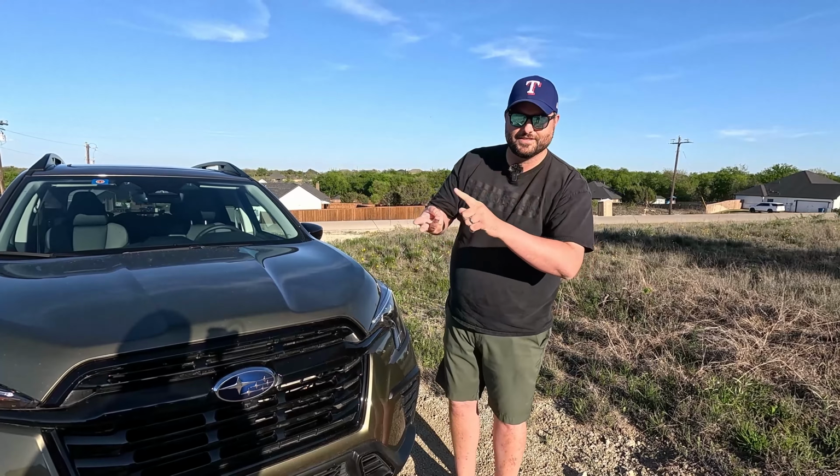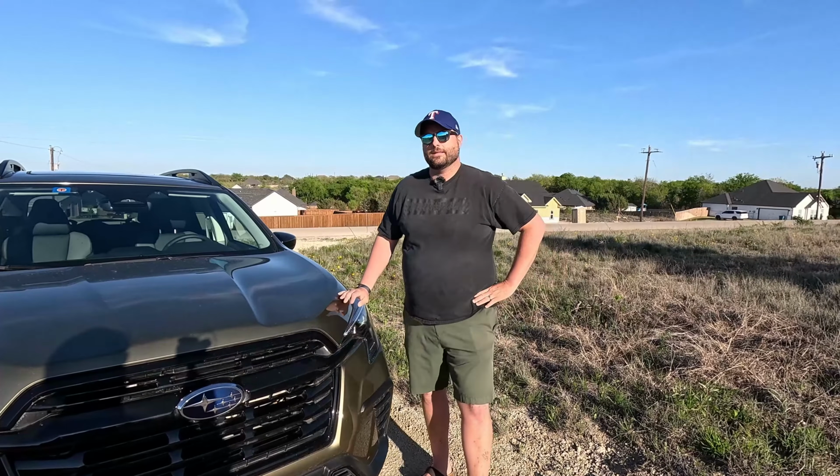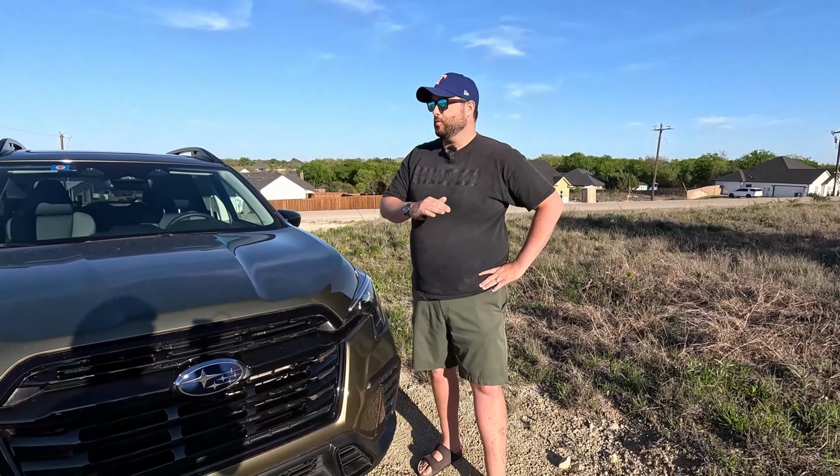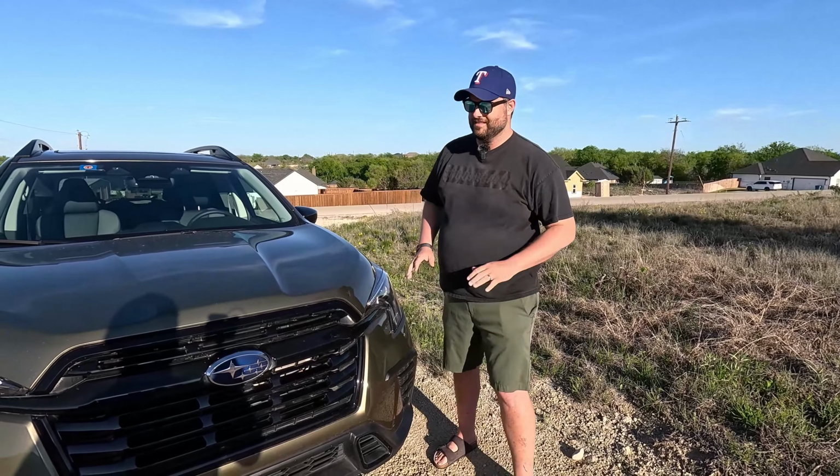Same engine, same trans, same all-wheel drive, 18-inch wheels instead of 20s. Brian, do they make a wilderness edition? Not yet. Should they? Yes, they should wilderness everything. They should make a wilderness golf cart and baby stroller to go with it. I mean, I need to lean into it.